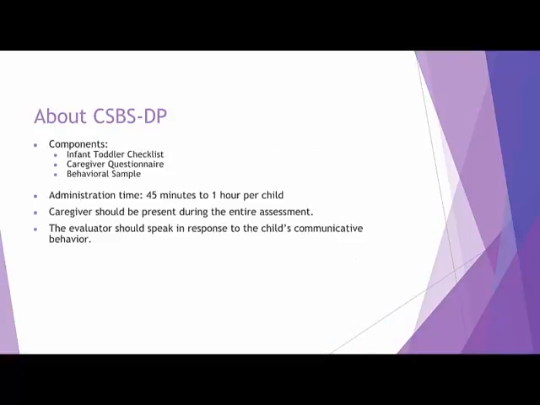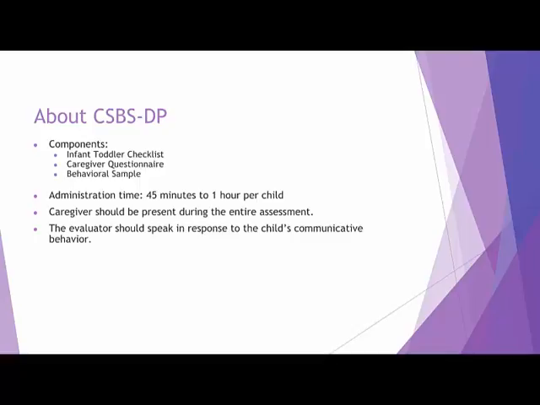The CSBS-DP includes 3 components: an infant-toddler checklist, a caregiver questionnaire, and a behavioral sample. Administration time of the entire assessment can be anywhere between 45 minutes to 1 hour depending on the child. The child's parent or guardian should be present during the entire assessment and should react naturally to the child's communicative behavior. The caregiver should also avoid directing the child's behavior.